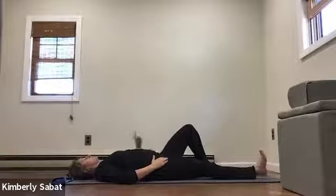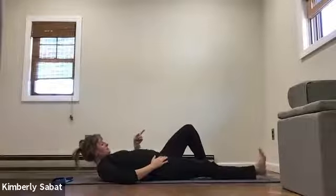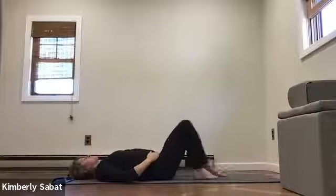If you're new and you haven't done this before, or you're semi-new, I want you to look at your foot, especially at the end of the movement. Pick your head up and look at your foot. If you notice your ankle is starting to wave your foot back and forth, do not do that. I want you to only move from your hip. Switch your side.